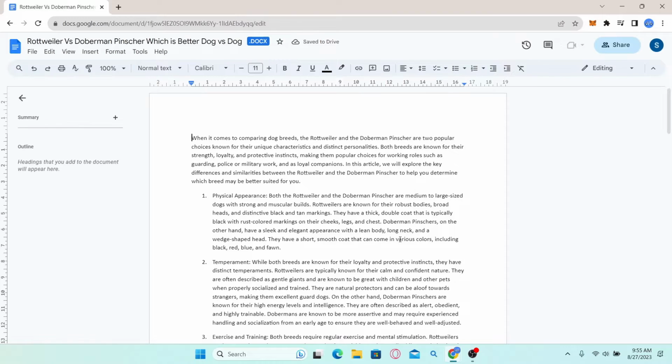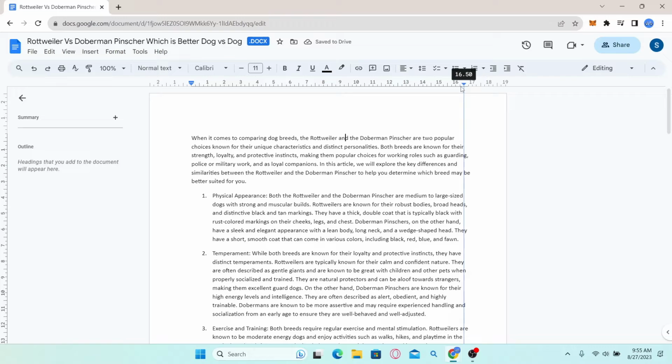Now once your document is opened up, there are two ways that you can edit your margins. You can find the ruler option at the top, where you will find two indicators which show your point of margin. You can simply click on this and drag these to the left or right to set up your desired margin. You will find each of these at the left and right.